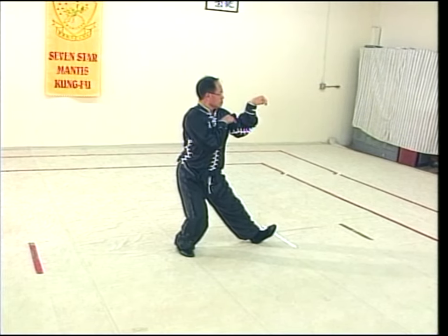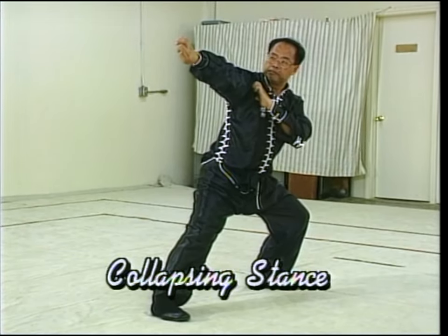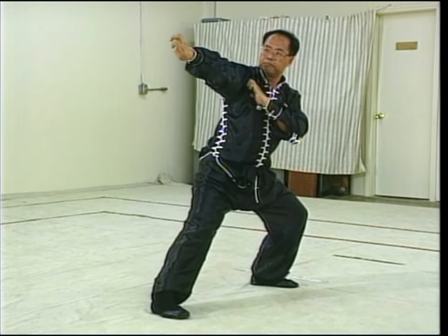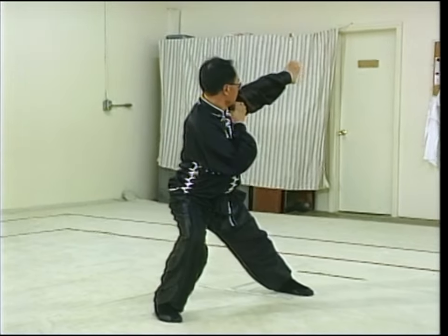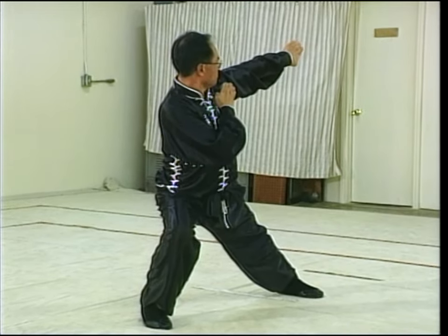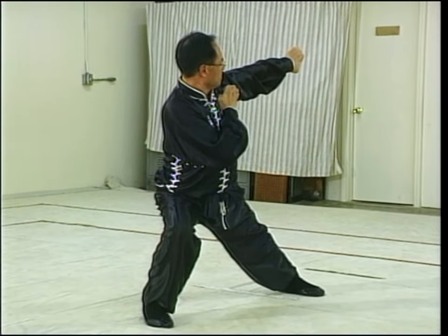The next stance we'll demonstrate is Tan Ta Bo, also known as collapsing stance. Here, the right leg is extended. The rear leg carries, again, 80% of the weight. The right leg carries about 20% of the weight. Alternatively, on the other side, the Tan Ta Bo, again, also known as collapsing stance. 80% of the weight is on the right leg, about 20% on the left leg.